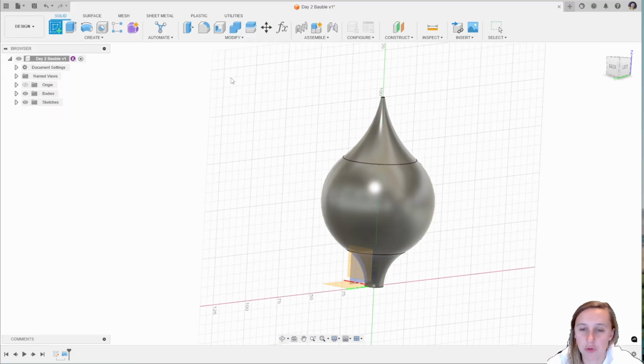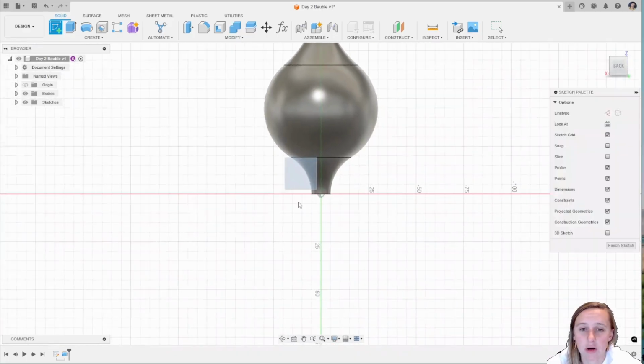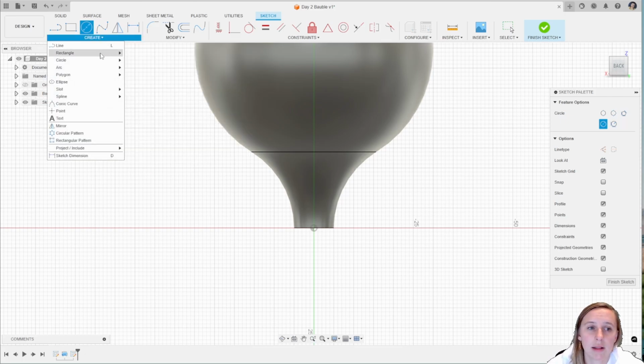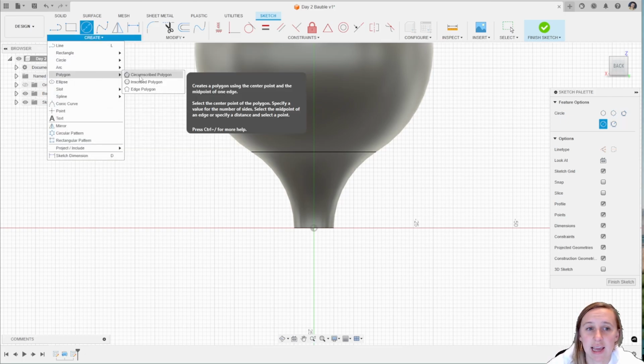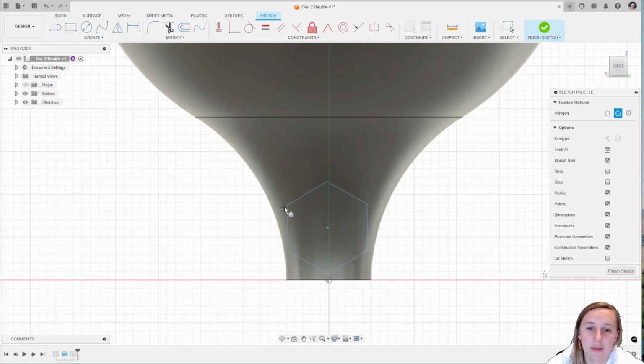I'm then going to create a hole through it to hang up. So I'm going to create it on this surface. Now, the easiest thing might be to create a circular hole, but circular holes don't necessarily print that well. So what I'm going to do is actually add in a hexagonal hole. Now, this is a little tip for 3D printing. If you add in a hexagonal hole and put the top of your hexagon up, this means that your lines will be more self-supported and you won't need to use support material.